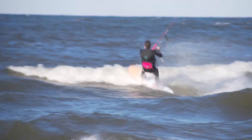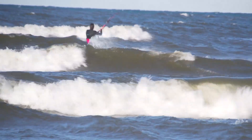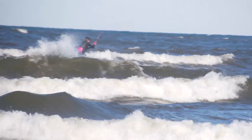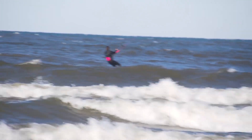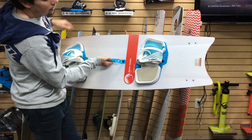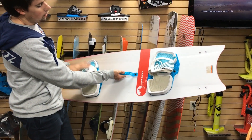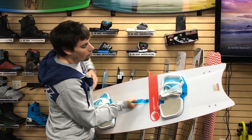What I did notice is when I was doing this for a prolonged period of time, with my feet staying locked in because of the foot pads, I did get some leg fatigue. It was unlike my surfboard where I can kind of jump, move around my feet, and change the weights and pressures. So a few times I did cheat — I leaned back on this edge and drove forward with this tip right here. And it still worked; I just made sure to load up the pressure on my back foot a little bit more to really keep this out of the water.